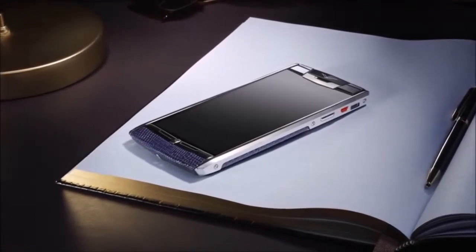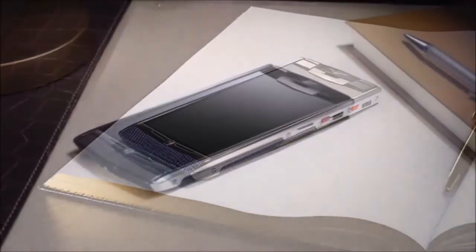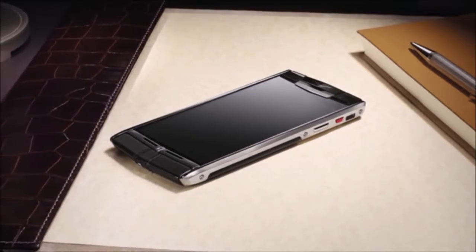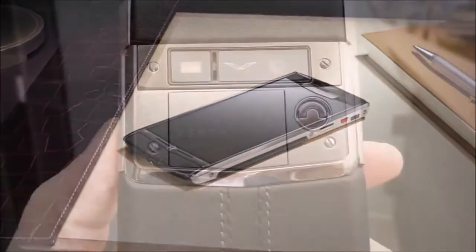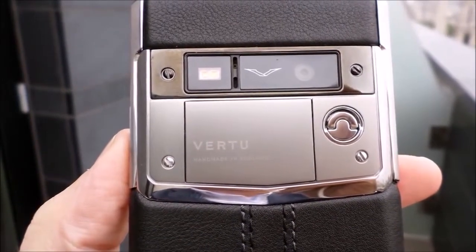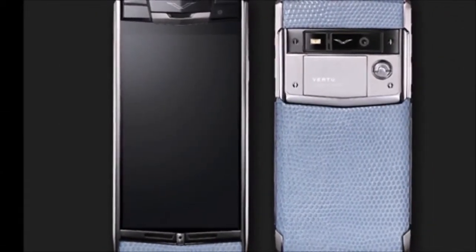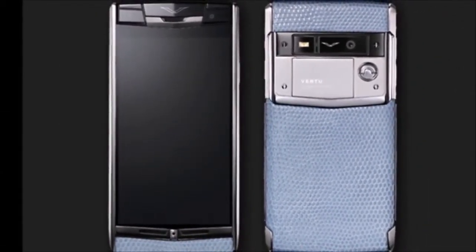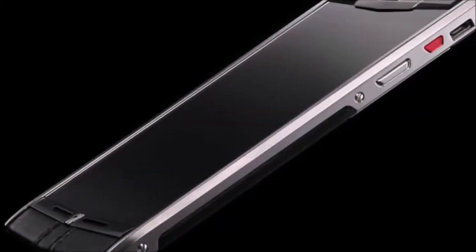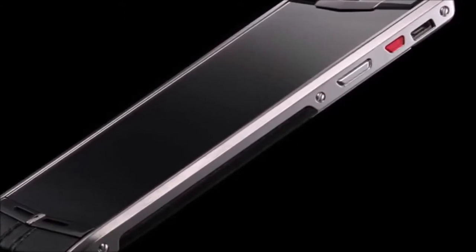Here's a quick and easy way to tell how rich you are. Take your phone out and see what it's made of. If it's made of plastic, you're a worthless peasant. If it's made of titanium, sapphire, and calfskin with 4G that works almost anywhere your yacht can take you, a dedicated concierge to conjure up your every whim at the click of a finger, an encrypted phone call so you can plot and scheme without worrying about anyone overhearing — congratulations, you own a Vertu Signature Touch, which at $11,300 for the cheapest model means that you are unquestionably, unassailably rich.